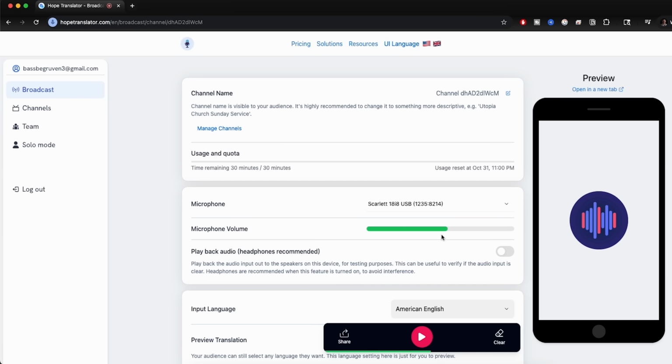It's actually distorting at my audio interface, but on the web interface, on the website, it's not showing red above that point, but we still want it to be not clipping, just so that we're getting a good signal. But we want the signal level to be in the green in both places. So in the green or yellow on the interface, but we want to have enough level so that it's loud enough getting to the website so that they can accurately hear your voice and accurately translate it.